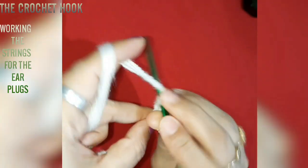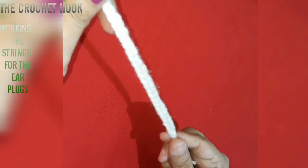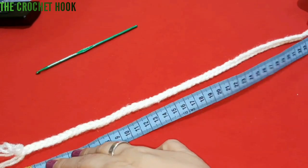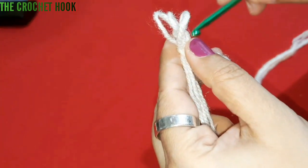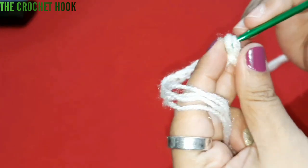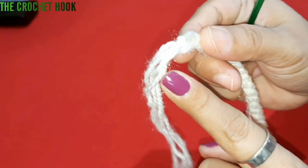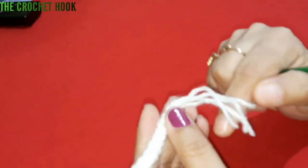Simple. I just love this kind of string because it's very easy to work. So here my string is ready, and if I just measure it randomly, it comes to around 35 centimeters, and that is enough for me. So on this end, the working end, I'll simply put a knot like this and tighten it up. This head will be attaching with our earlobe, and on this other end we'll be working a small popcorn.